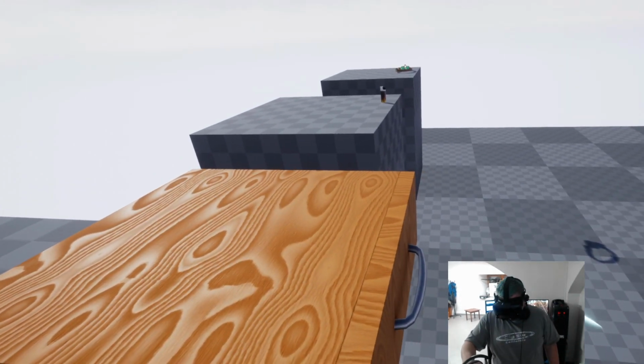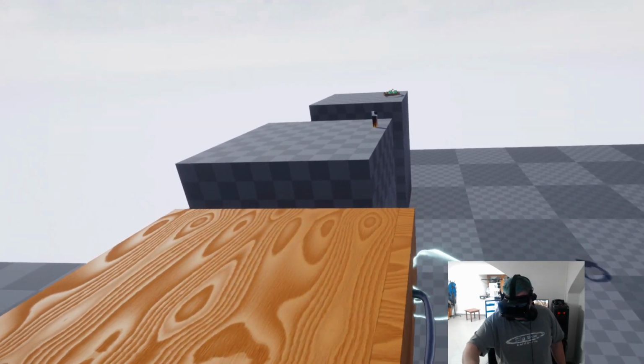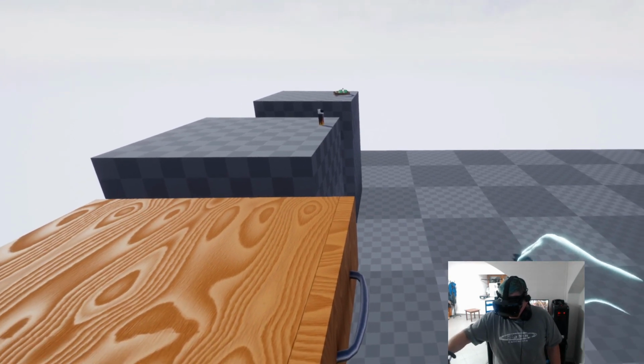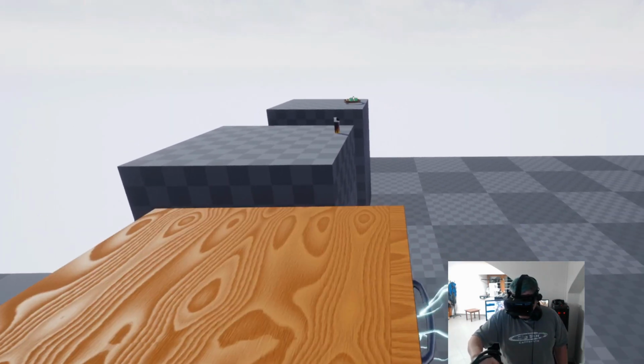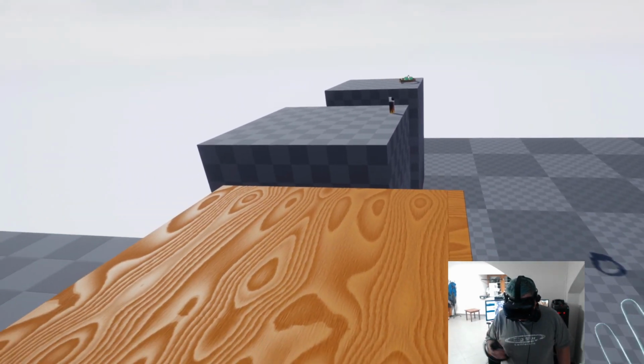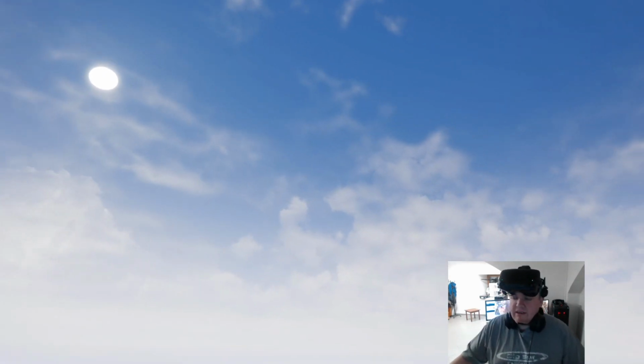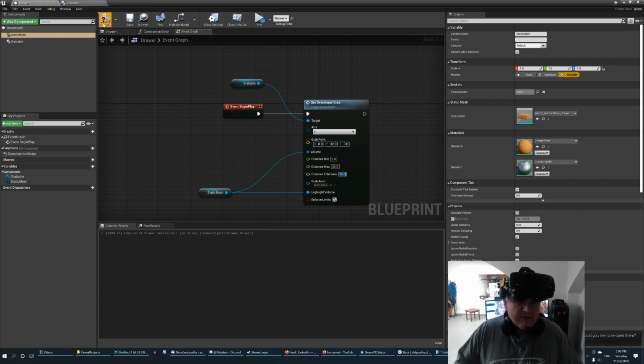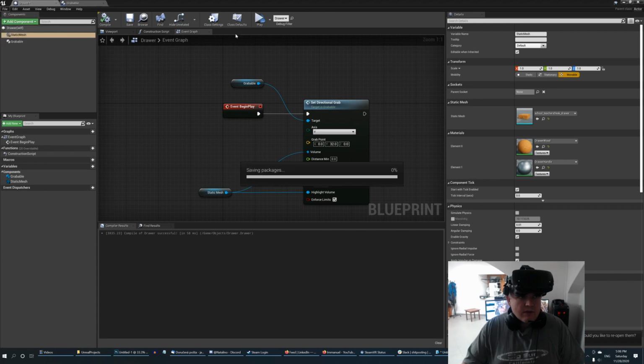So I'm still holding it, you see, even here I'm still holding it, now I'm still holding it, okay, here I release it. So 30 is a bit too much. There's a haptic effect when you release it, so you can feel it a bit, but you cannot see it. So let's get it back to 15, it worked quite well. And that's it for the directional grab, so let's save it.